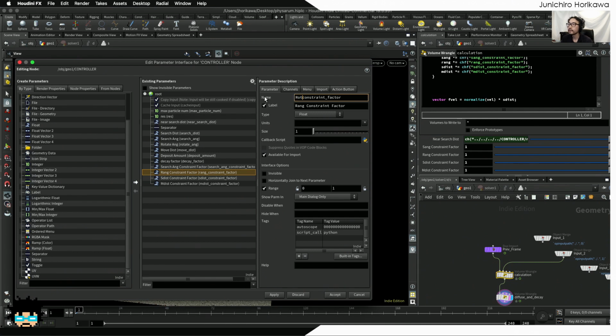Rotate and constraint factor. Rotate and constraint factor. Search dist constraint factor, search dist constraint factor, move dist constraint factor, move dist constraint factor.